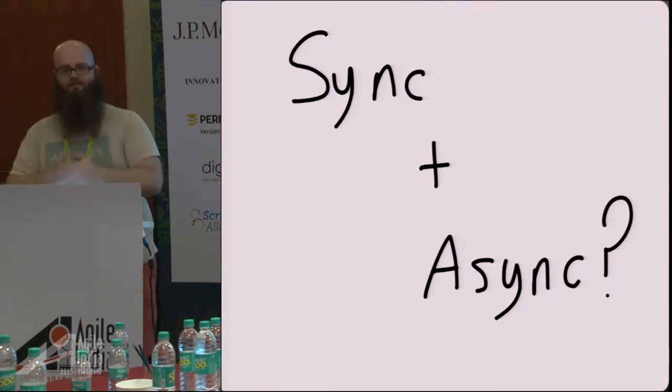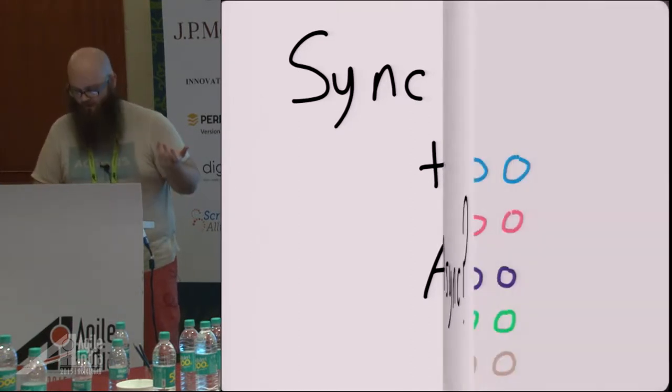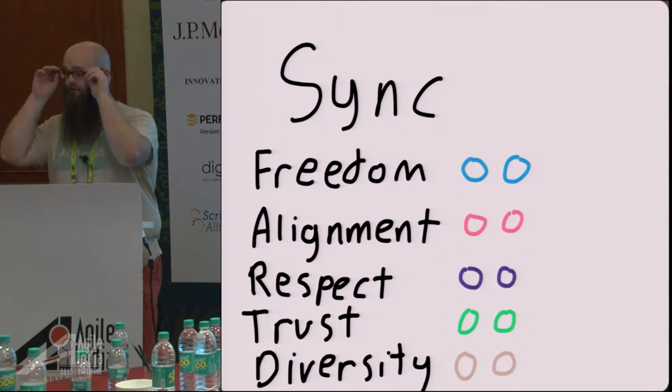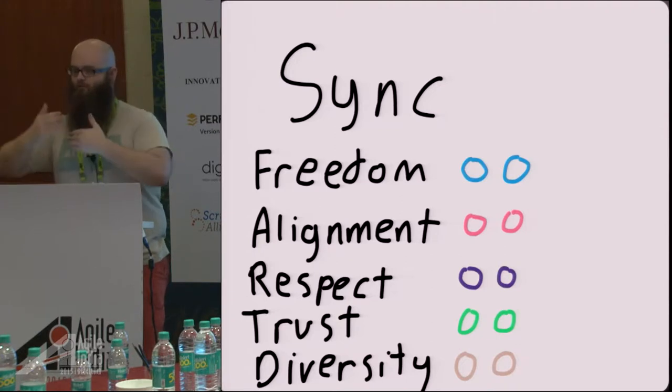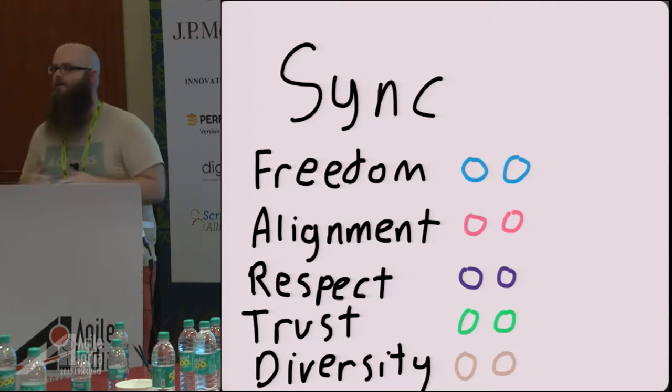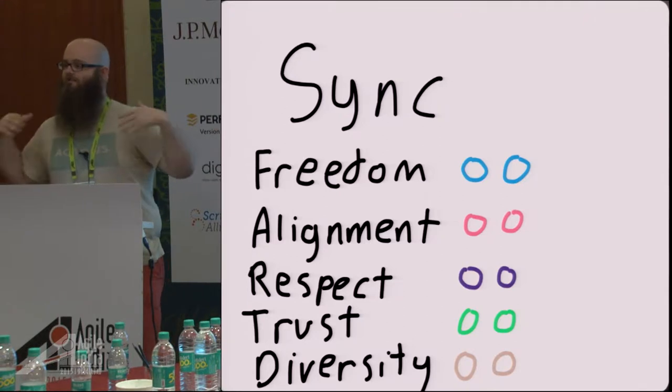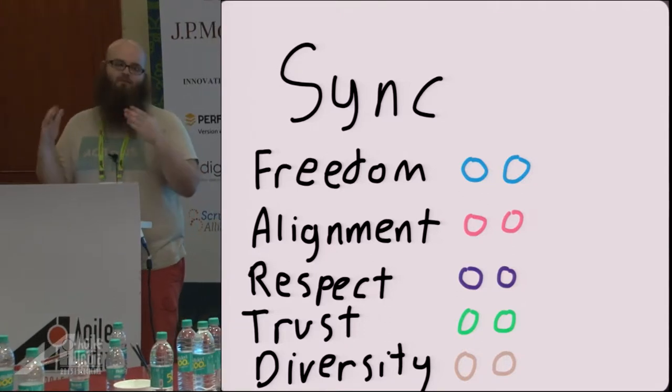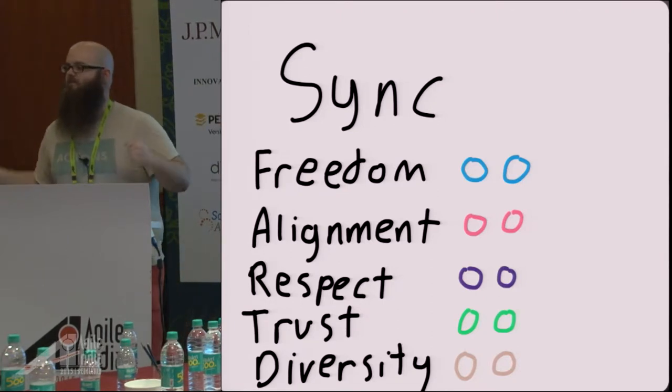So, synchronicity and asynchronicity. I explicitly did not use versus here. I think that versus is a bad word. What do I mean by synchronous and asynchronous? Well, synchronous things are things which happen in conjunction. Most Agile teams are synchronous. You get everyone into a room. They work on the same project. They have retrospectives as a group. They do stand-up as a group. And this is a very powerful thing because it means you don't need as much trust, as much freedom, as much alignment, as much respect, or as much diversity. Because you're all in the same spot, you can all kind of work through your problems and interact more effectively.